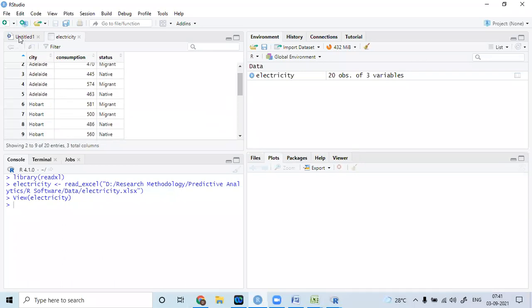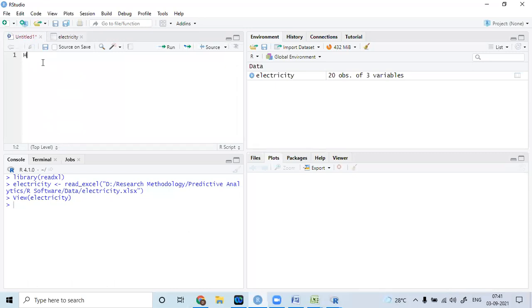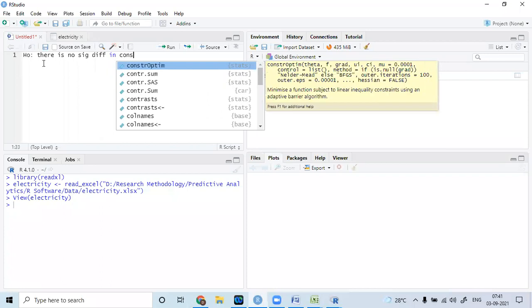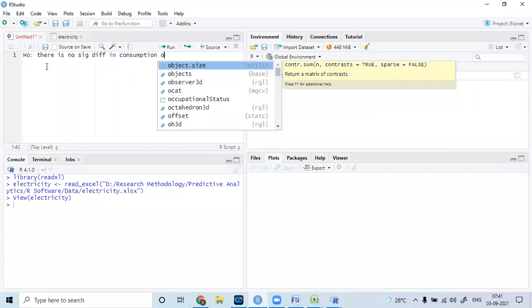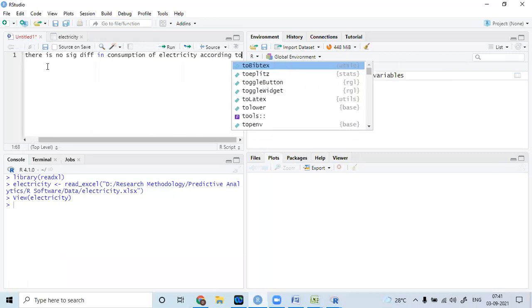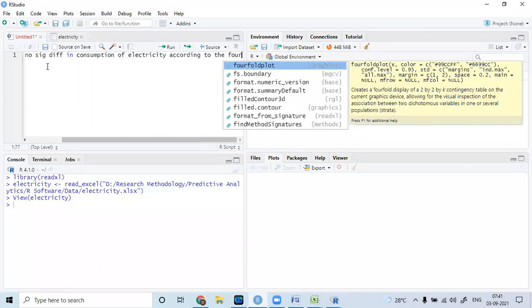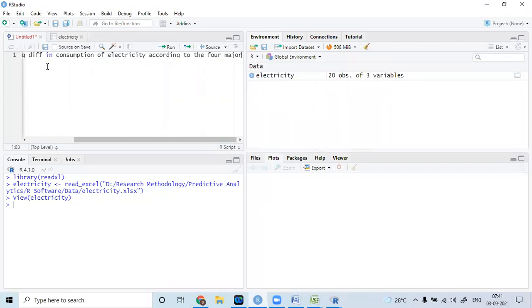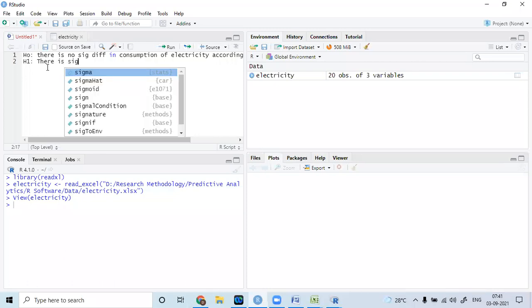So my null hypothesis is there is no significant difference in consumption of electricity according to the 4 major cities of Australia, right? My alternative will be there is significant difference in at least one pair. Okay, at least one pair, because there are so many pairs.